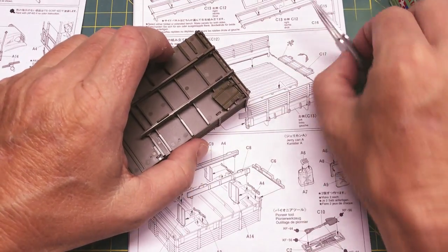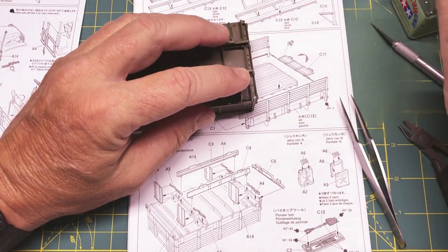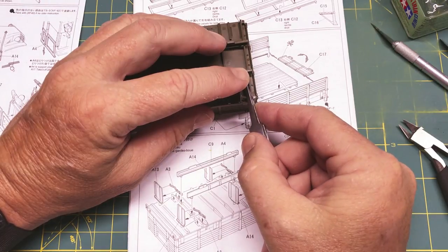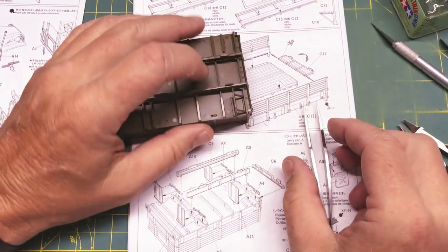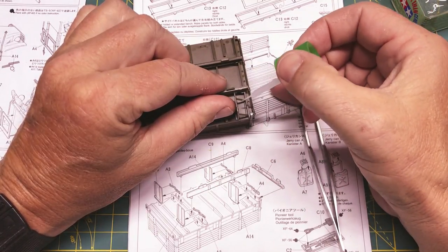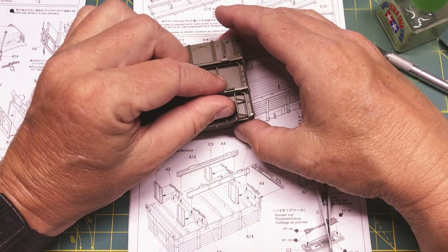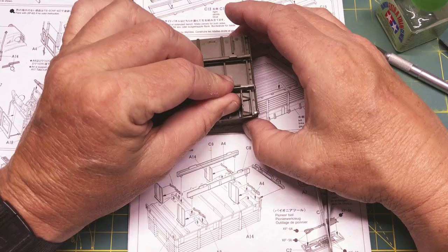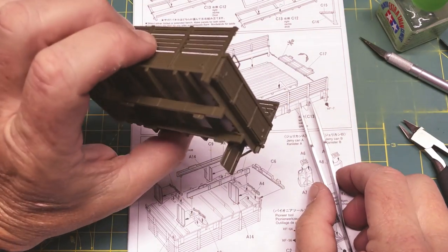Whoops. Well, that's just real dandy. Let's try that again. Hold it in place for a second. And put a little dab of cement there and there. Looks pretty good. Okay, so that is that.